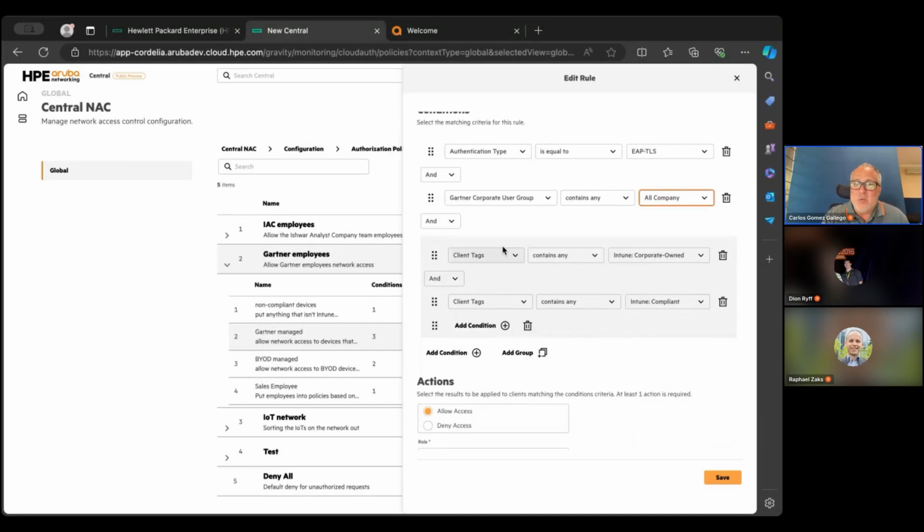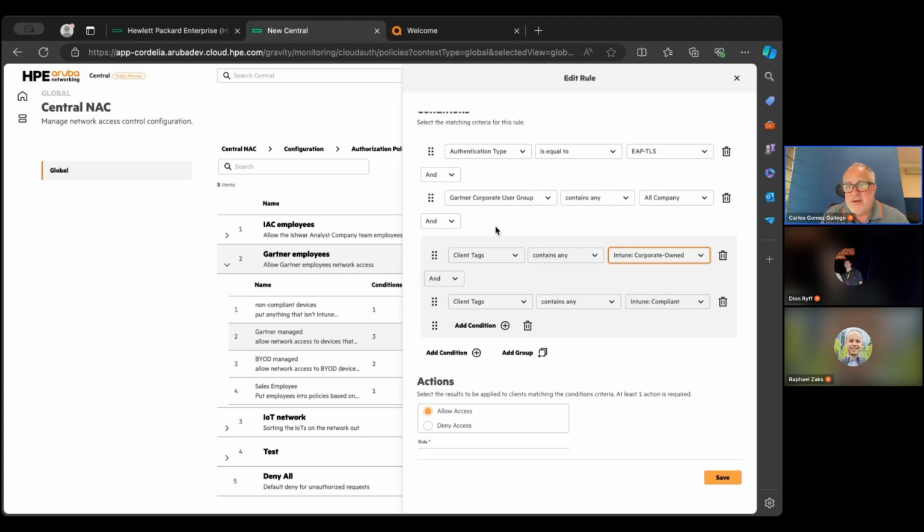But in addition, this is a policy for managed corporate-owned devices. And so through that integration to Intune, we want to make sure that this device is corporate-owned, and in addition, that it is in a compliant state. So that whatever policies you've defined in Intune, that device still meets those conditions.